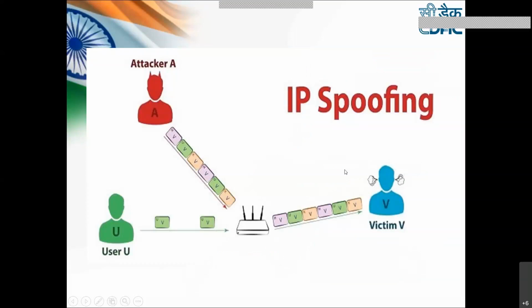Spoofing is basically as an attacker A, he tries to impersonate user U, and victim V will get the data package from a particular user U, but it will be from the attacker, and he will try to impersonate user U as he wants to steal the credentials from victim V. So IP spoofing is also one of the parts of the spoofing techniques.